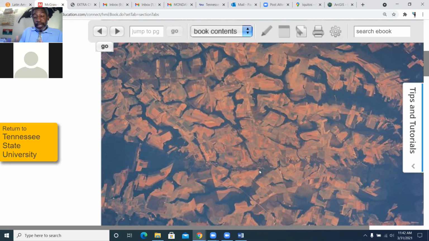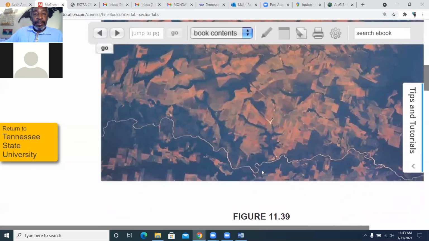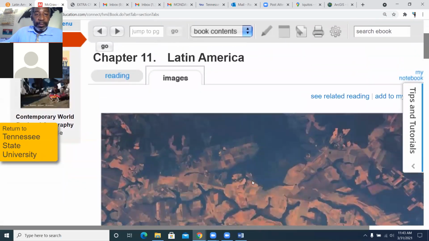And so the potential result is the ruination of that soil, which we defined earlier in this unit as desertification. So this is exactly how desertification occurs, when humans misuse soil. And eventually this soil will be incapable of providing food for the cows, incapable of doing anything. And then it's just ruined. And that's the definition of desertification. We can see it illustrated here at figure 11.39, through this remote sensing image.